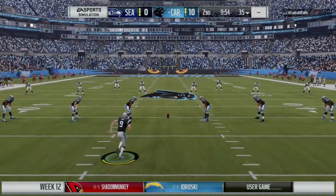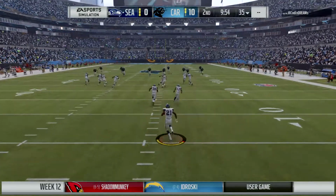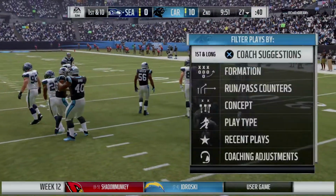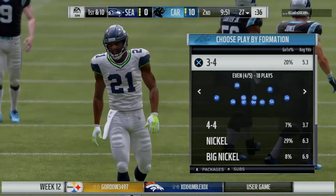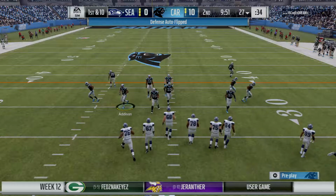Gano out to kick this one away. This one fielded at the 5. And he'll take this across the 25. Couple extra yards up to the 27-yard line. Seattle now ready to march out onto the field. And it's been a rocky start for them thus far. They had the turnover and then the punt on those first 2 drives.